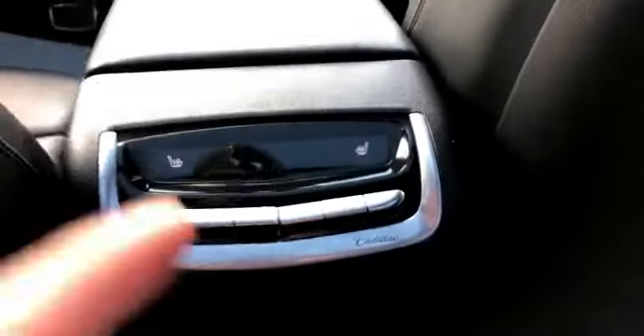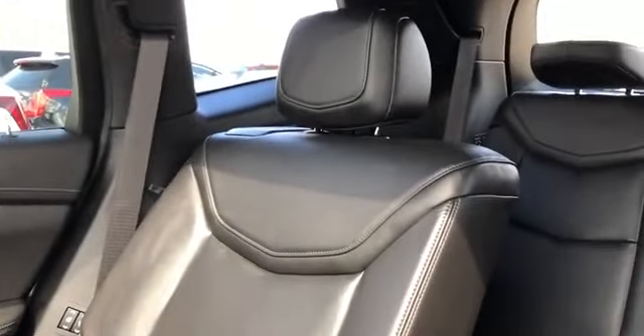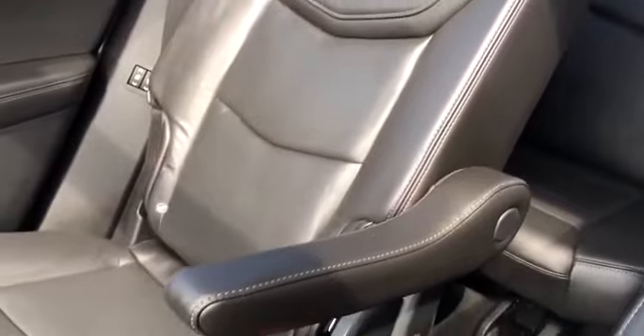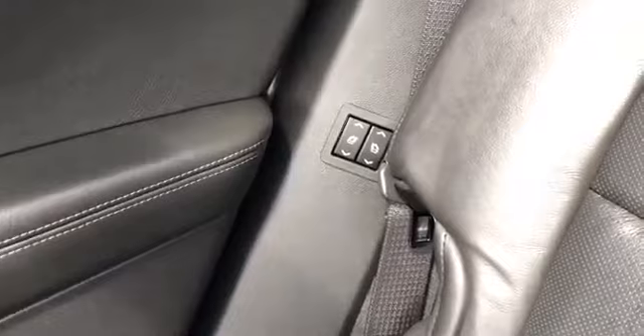Back of the front seats we have our leather magazine holders. Back of the center console we have our rear heated seat controls as well as our rear climate controls. Underneath we have our USB, USB seat, and the pull out for our two cup holders and storage behind. The two rear middle seats are featured in patent black leather — bucket seats with perforated leather and the addition of our leather armrest. Off to the side we have the controls to fold down these seats. In the rear we have a 50/50 split bench making for six seats in the vehicle, again featured in perforated leather. Off to the sides we have a cup holder and a USB-C port.